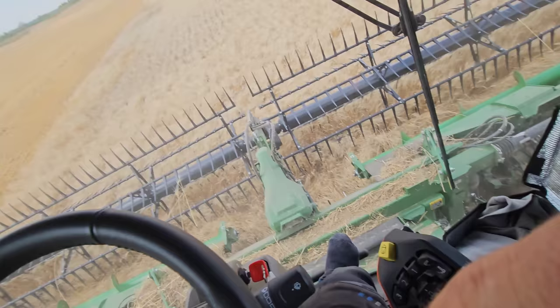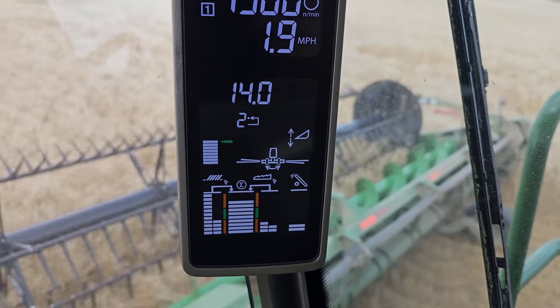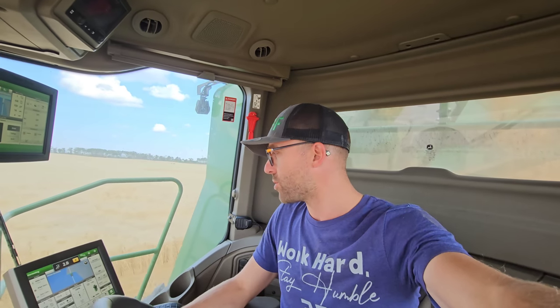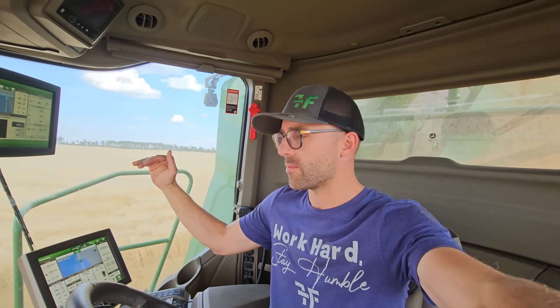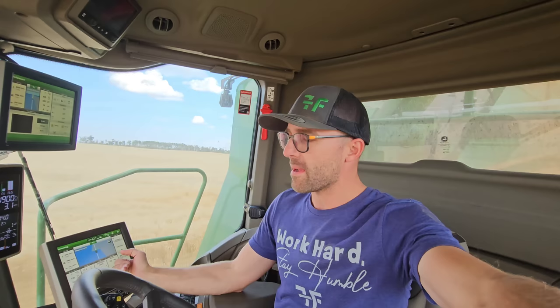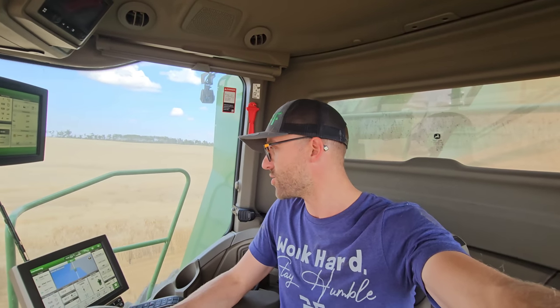No, actually the tailings are pretty good. So with the X9, ooh, look at that, I'm throwing over like a madman over here. Back her down, man, back her the frick down, holy cow. Oh man, where's our bushel plus pan? Somebody get us our bushel plus pan. Anyways, with the X9, once your tailings hit like 75% or whatnot, it automatically starts opening up your bottom sieve to keep your tailings from plugging. So that's a stinking nice option, really enjoy that. I don't even have to watch it, it just does its own thing.